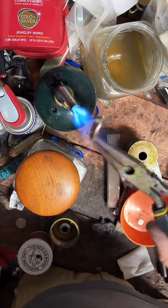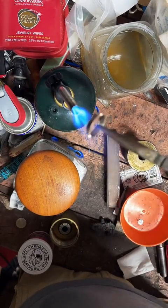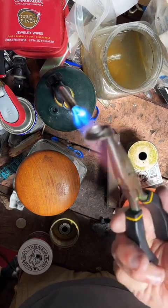This is going to soften up our metal a little bit. Make it easier to stretch to that 11.5 for you.